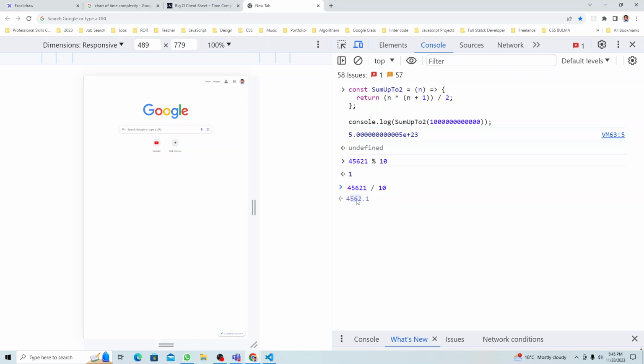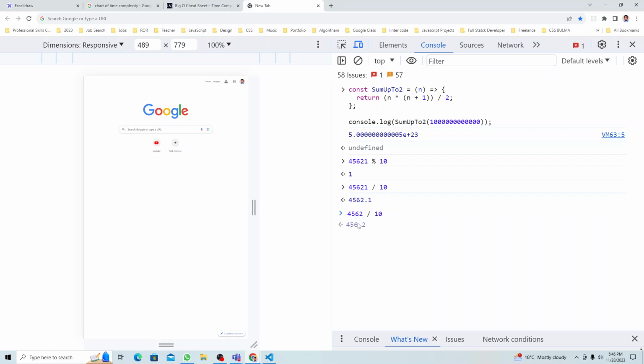So we need a remainder plus the next one, and we keep dividing by 10 for each of them. So 4 5 6 2 now, next time will be 4 5 6 2 mod 10, and also there will be divide by 10. Not mod but divide, so you get 10.